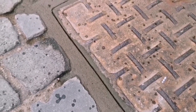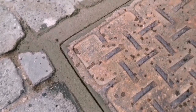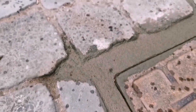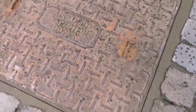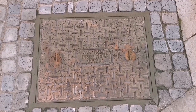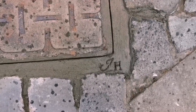And just as we speak, it's starting to rain, which is a shame. But anyhow, the line's looking good. The brush has taken all the shine off it, so it looks a little bit better, I think. So there you go, that's it. I think I'm going to put a cover over it, stop it getting wet. And that looks all right.